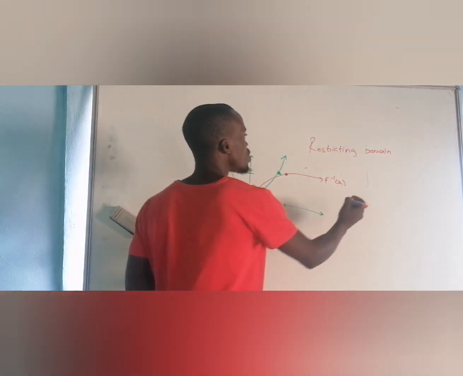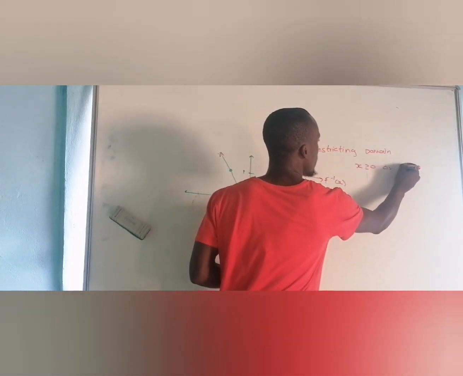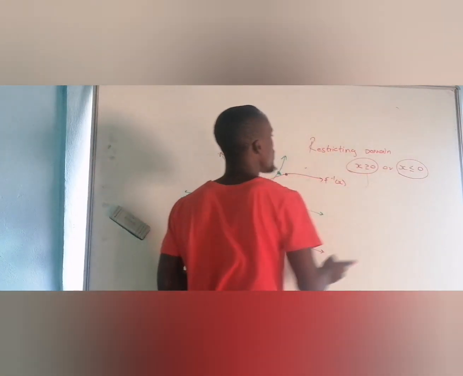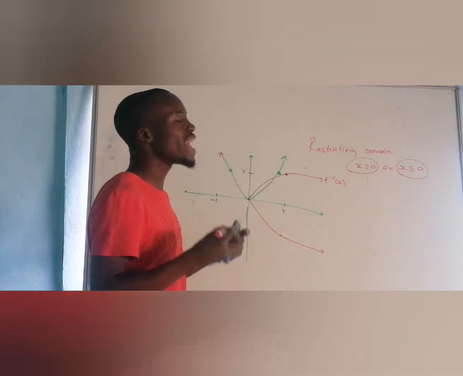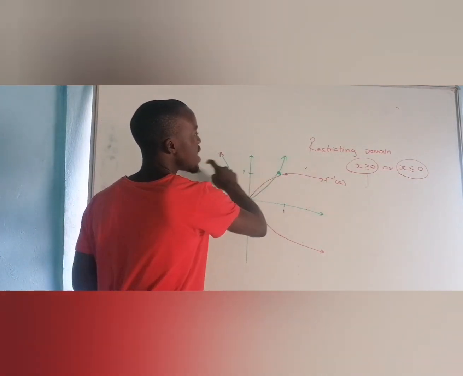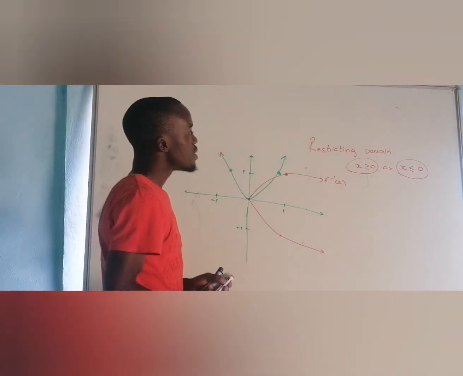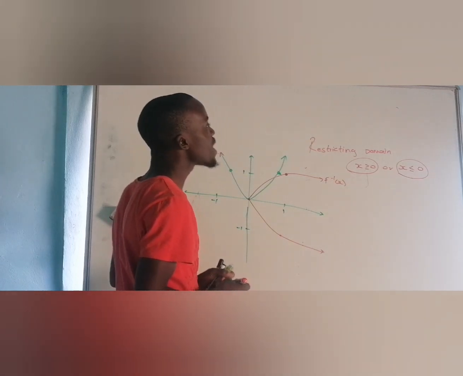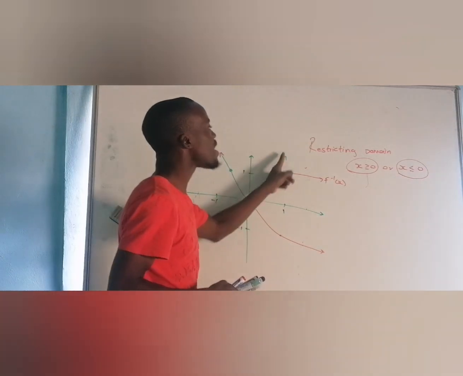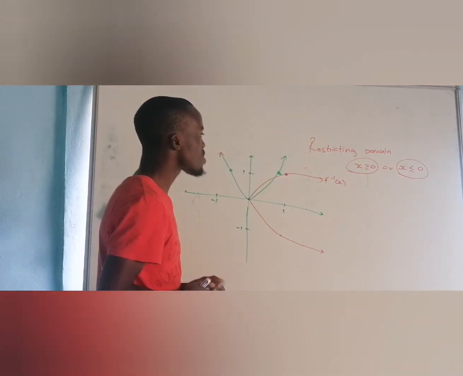So there are two restrictions which you have to know. These are the restrictions which we can use to make the inverse of a graph become a function. We know that this is a function, a many-to-one function, but this one is a relation. So since it is a relation, for us to make it a function, we have to restrict the domain of the original graph in order for us to do what? To make the inverse become a function. I don't know if you understand that.